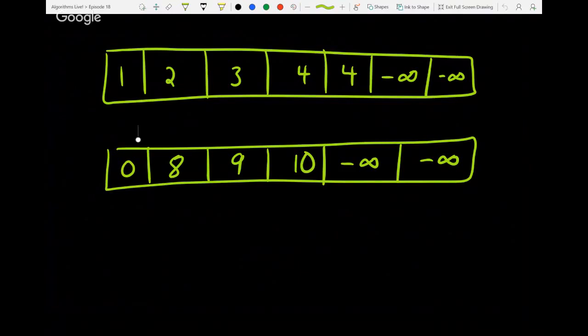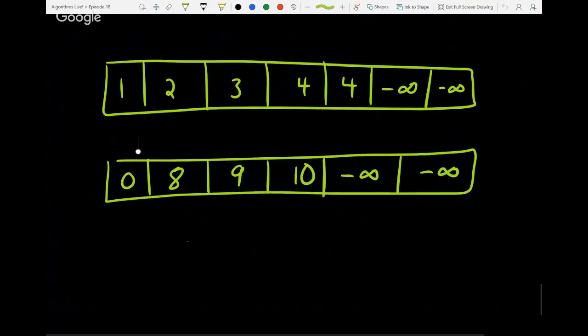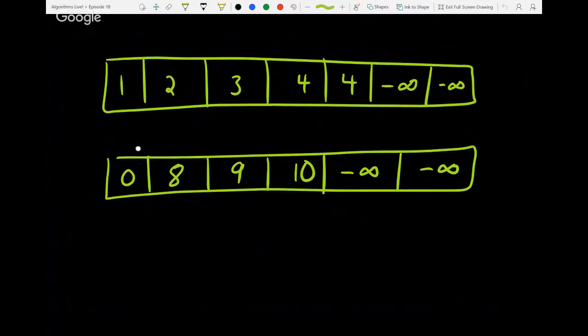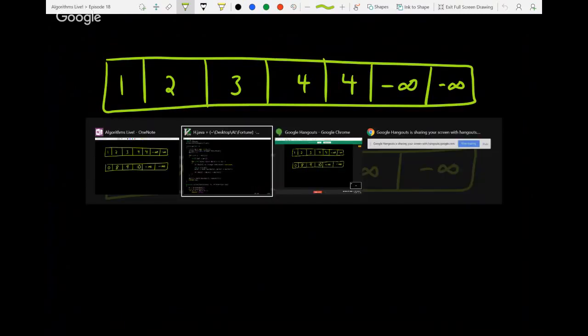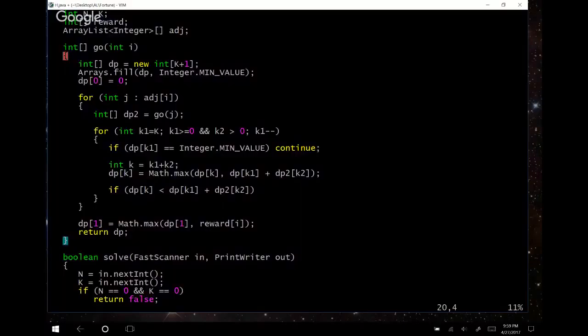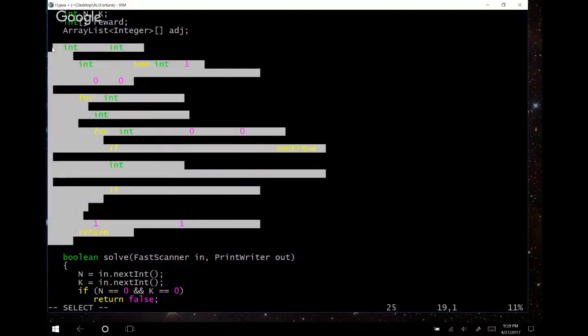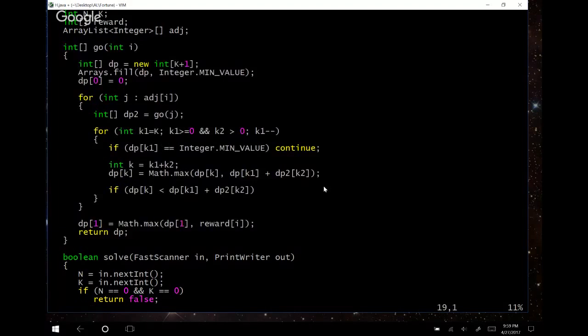All right. So I don't think I have any good ideas on this. This is something I'll be thinking about, how to bring this down to K. And so if you end up finding out how to do it, let me know in the comments, because I think this is a pretty common trick. Maybe I'll talk about it some next week. But you see this much more than the skipping list technique. But I feel like the skipping list technique can lead to very easy to code solutions sometimes. You saw how the other solution was much less complicated than this code here. So something to keep in mind for future weeks.